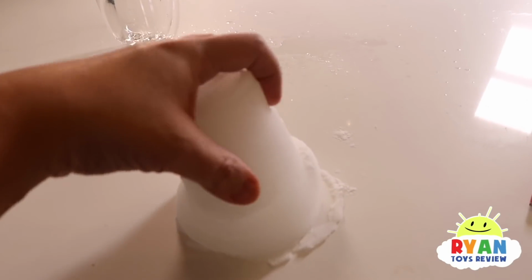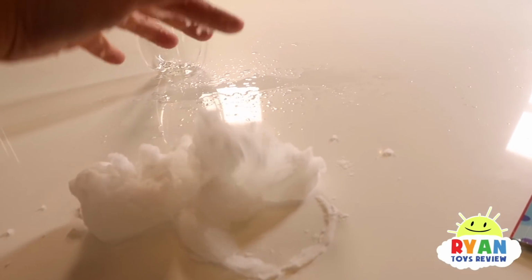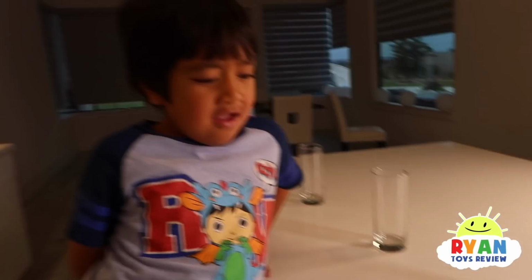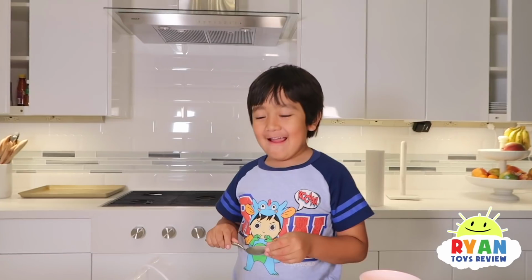Yeah, so whatever I put inside absorbs the water. Do you see? You can just crush it up. But whatever it is absorbs the water. And that's why Ryan did not get wet. What do you think? Do you like it? Cool. Yeah. How do you do that? You want to try it on Daddy later? Yeah. Okay, so you ready for the trick?